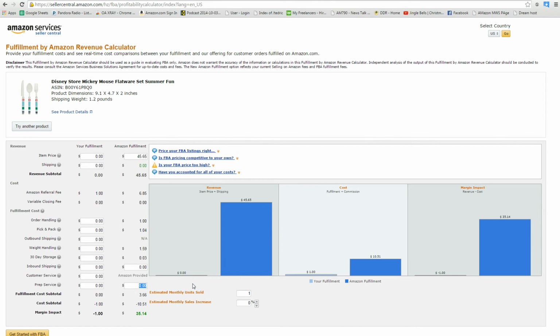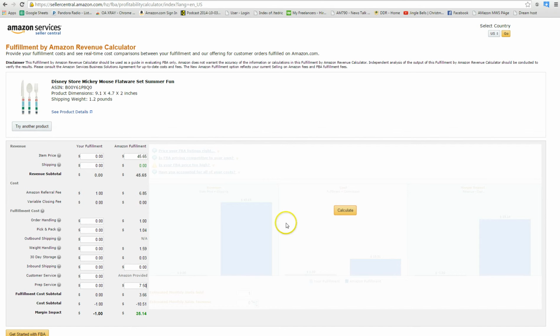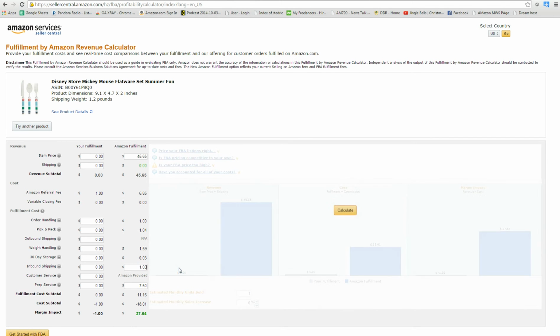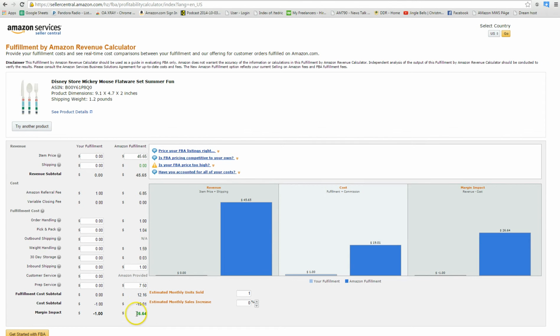So generally what I do is I put in my buy cost here, just so I can get a true estimate of what I'm going to be paid once this item is paid out and once I spend money on the item. Based on your inbound shipping, you can put in a cost there to get an even more accurate total. So it looks like if I were to buy this item, if it were the correct rank and everything, then I'd be looking at $26.64 is what I would be paid out. That is after paying for the cost of purchasing the item, which I put in right here. That's after the cost of any inbound shipping and poly bagging or anything else. I just lump everything together and put it right here.